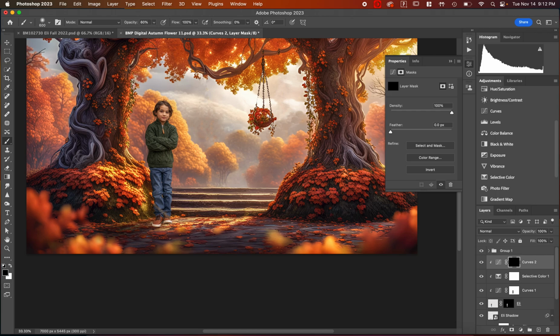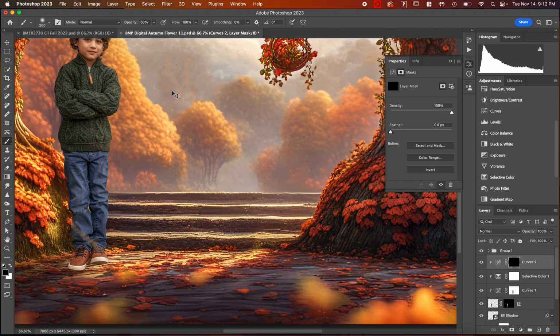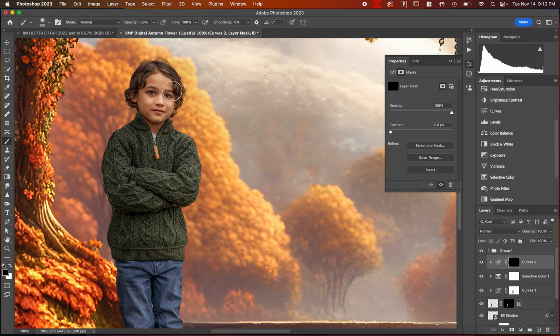My brush, I'm going to go to 60%. Brush needs to be a little smaller. And zoom in. And I don't want to just do this, because if you just do that, he's going to look like he has raccoon eyes. So let's go a little bit bigger for his eyebrows. Oh, got to change that brush to white. I'm going to hit X and change it to white. And just give that a couple of taps.